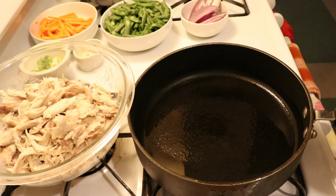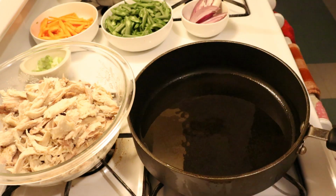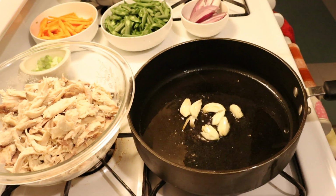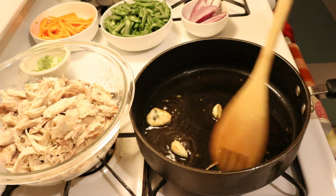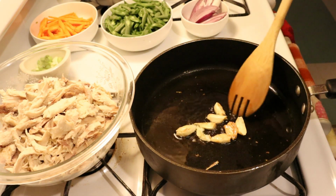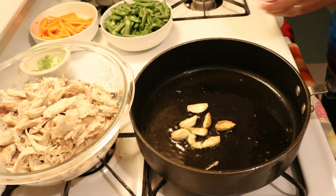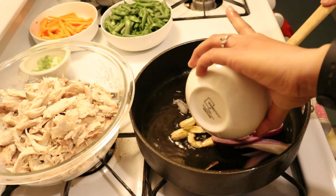And now we're gonna add oil, garlic, red and brown. It smells so good. Aroma. Next, the garlic.